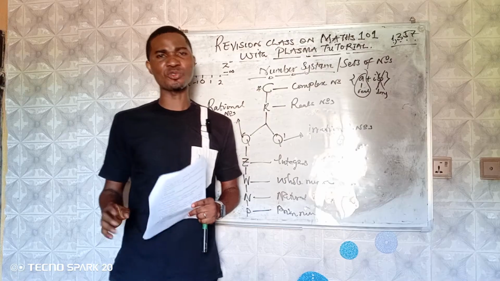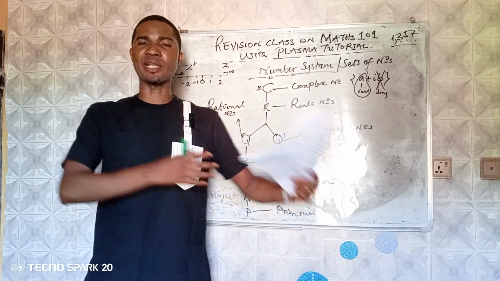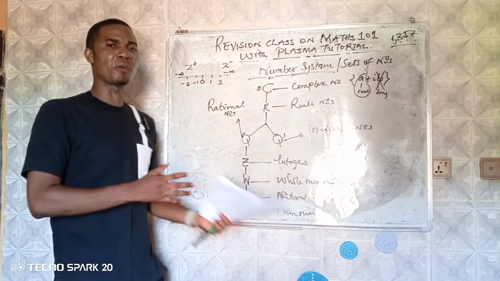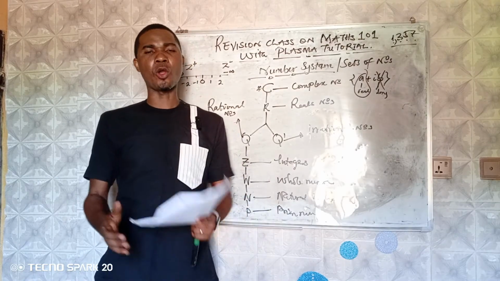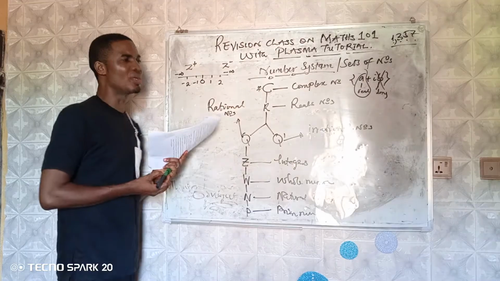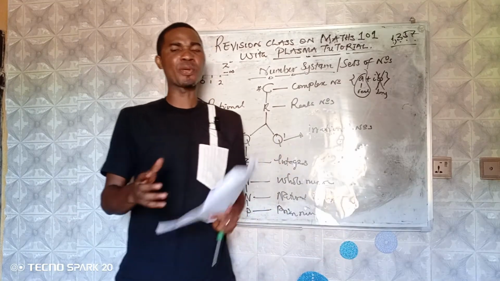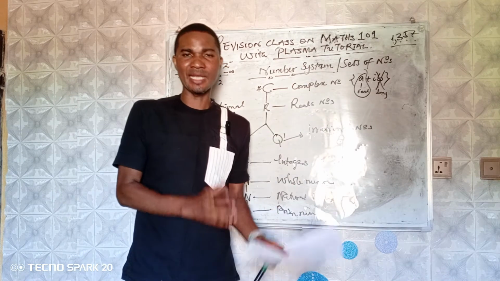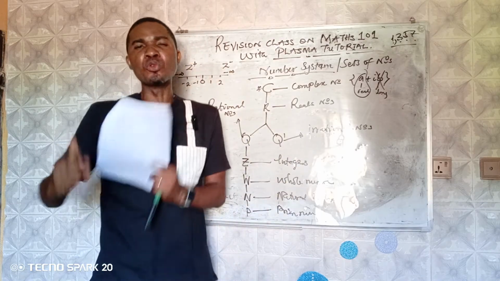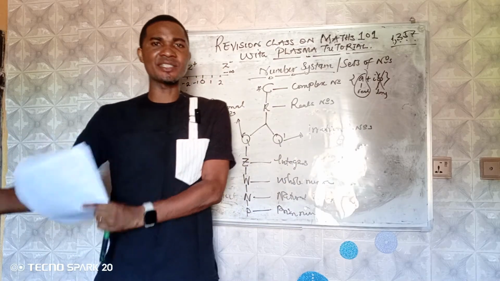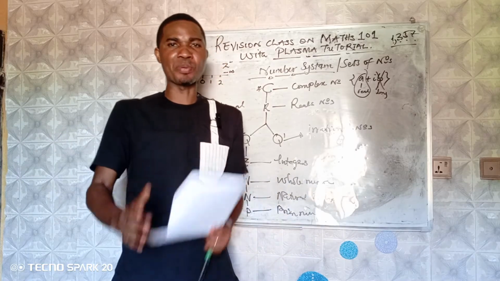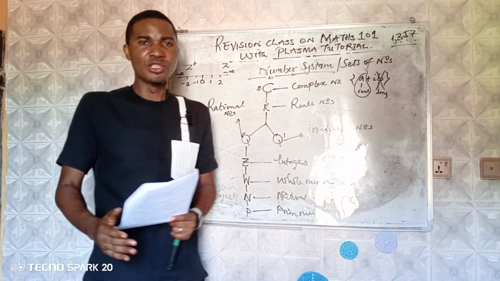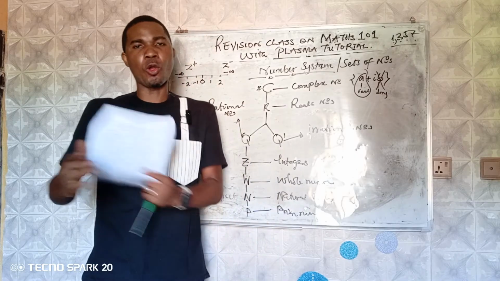When we talk about its property, we are trying to say whether it is closed or open under operations of addition, subtraction, or multiplication. If you say a certain set of numbers is closed under a certain operation, for example, they ask you, is integer closed under the operation of addition? All they are trying to say is, if you add two integers together, will it produce another integer? If it produces another integer, then integers are closed under the operation of addition. But when you add two integers together and it does not produce another integer, then you will say that integers are not closed under that operation.